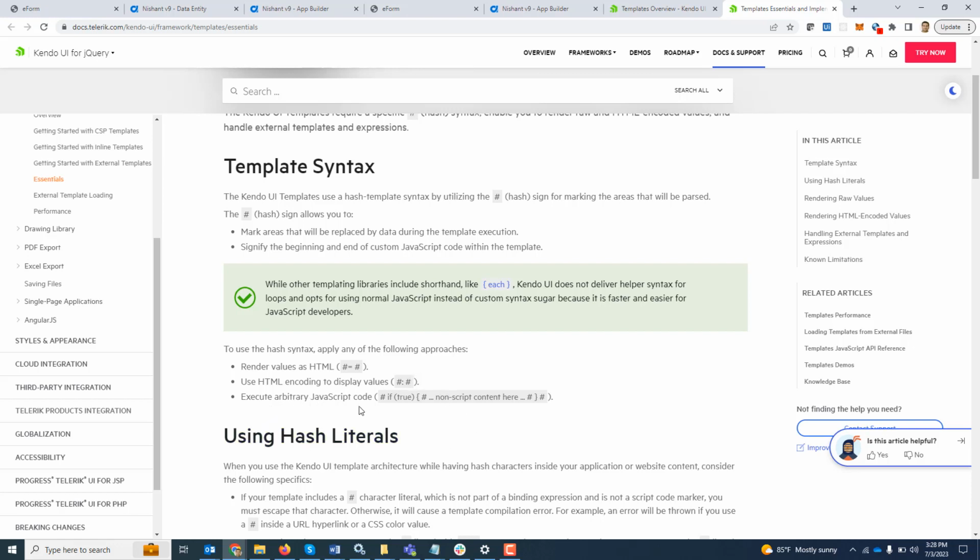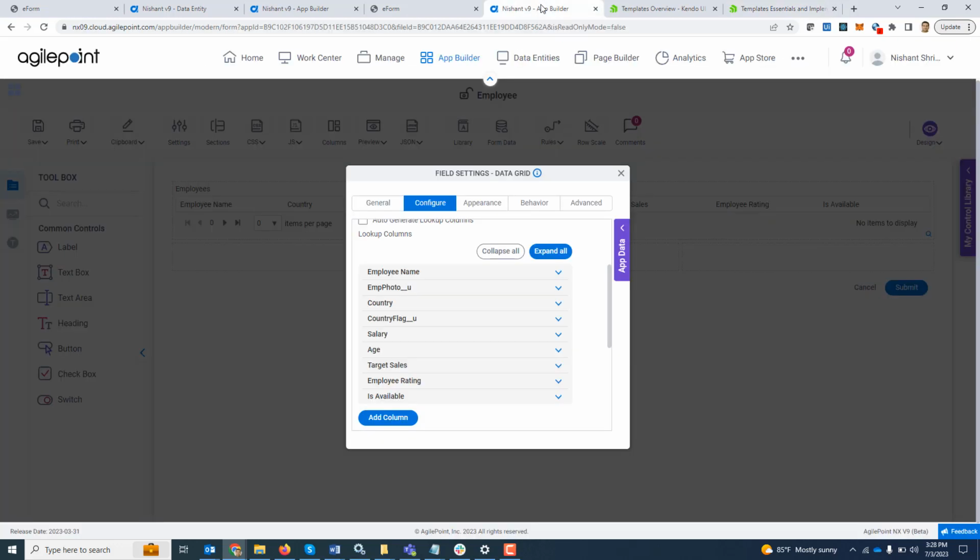And you can also put your JavaScript code, for example, a condition over here. So you started with hash, then your JavaScript code starts appearing over here, if true, a Boolean condition. And then if you had to render a value, you can include it in an embedded hash statement over here. So those are the three rules. You can refer to Kendo documentation for more specific details. I'm going to use all these three rules in my demo.